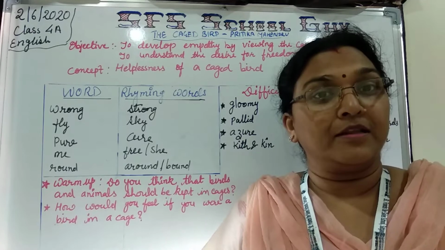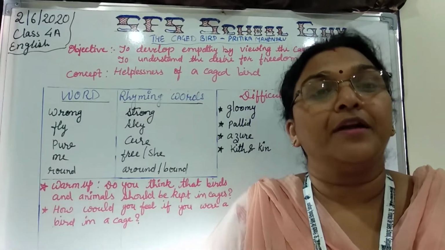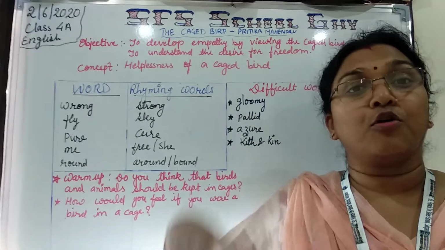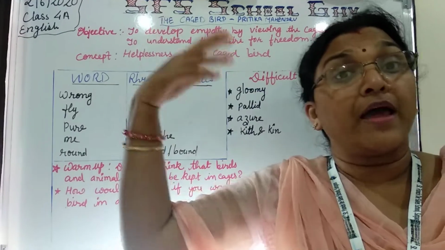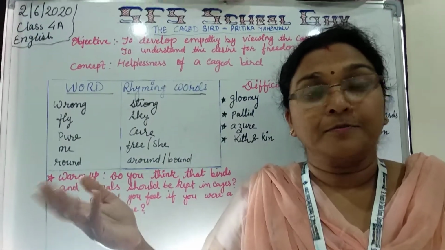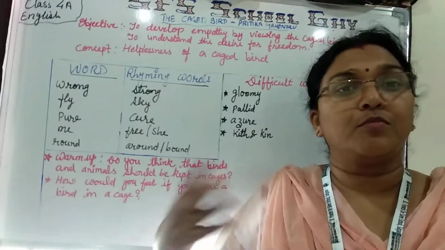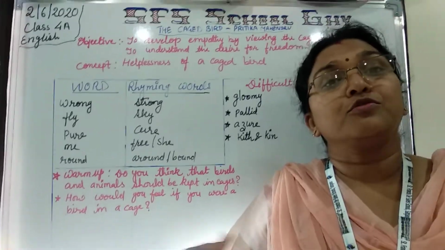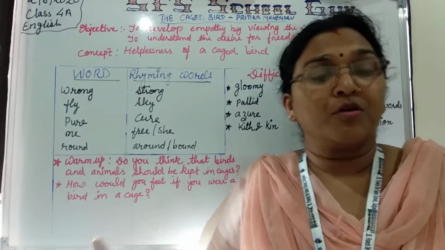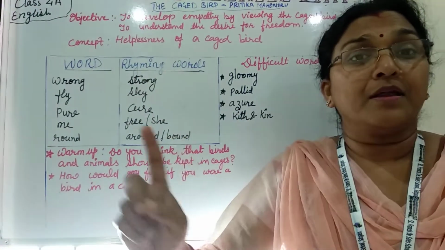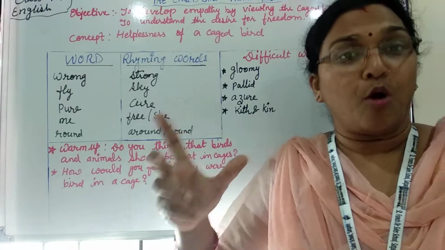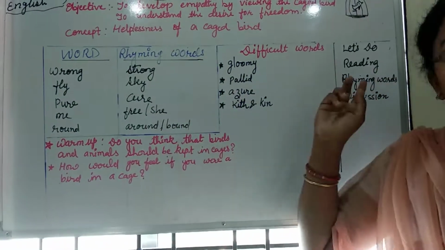No, we know that they also want to have freedom in their life. They have wings. They want to soar higher and higher in the sky. But once we keep them inside the cage, they cannot fly. They cannot move from one place to another, because they are kept in a particular bondage in which they have to live inside.